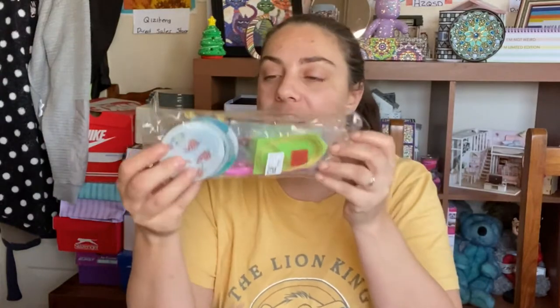So this week's review item is, I got these little Christmas tree decorations from Fancells. They were about £5.99, something like that. So a bit more on the pricey side, especially for a diamond print crafting kit, but they are really solid. But obviously I will show you in great detail what we get inside and everything.